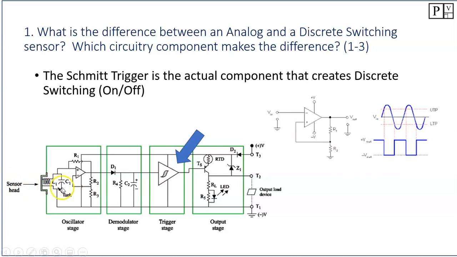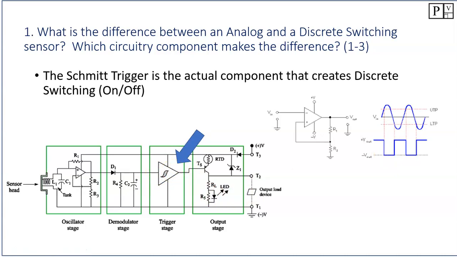And the capacitor dumps its current towards the coil, creates a magnetic field, then the magnetic field collapses, back feeds, and charges up the capacitor. That voltage is sent into the op-amp. If there's any difference between that voltage and our reference voltage coming from this voltage divider here, then an output comes out. The Schmitt trigger is looking for discrete upper and lower values to turn on and to turn off. So this component, the Schmitt trigger, is the one that allows us to have on or off outputs.